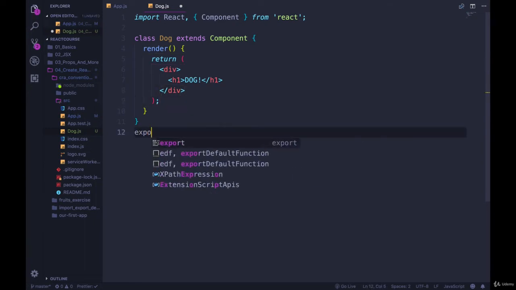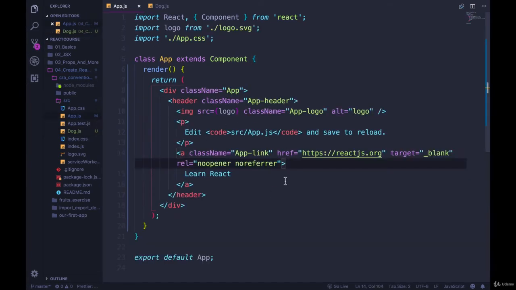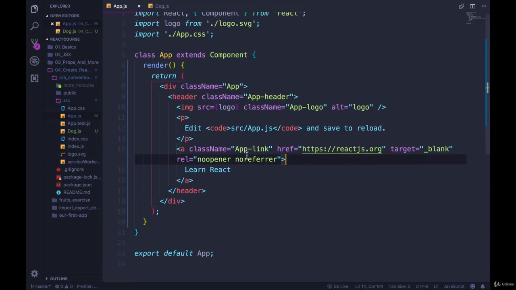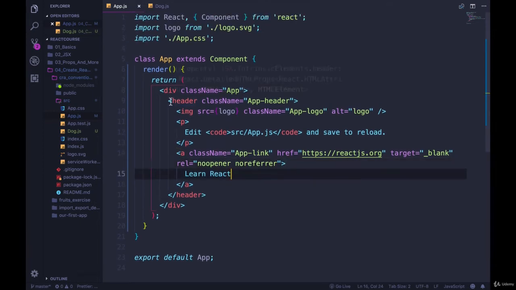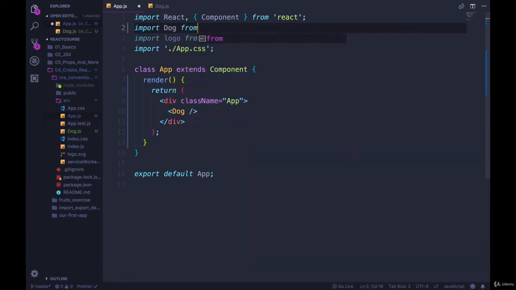So then we need to make sure, of course, to export our dog at the bottom, and then inside of our app.js, we can work with it. So let's begin by just adding in a single dog. I'm going to delete everything inside of this app, and I'm going to add a single dog component. And I don't want to do that. That was autocomplete. I want to do this. We don't have anything to pass in. There's no inner HTML or anything. Of course, this isn't going to work because I have not imported my dog. So we need to import dog from /dog.